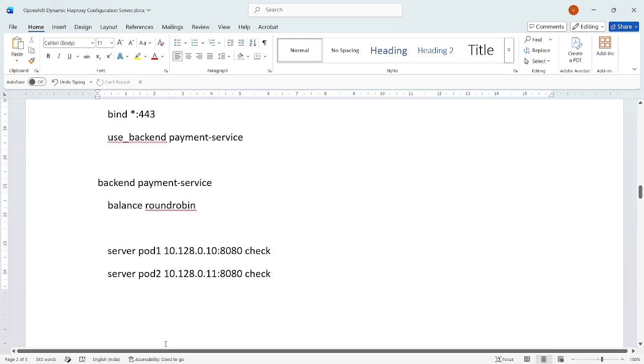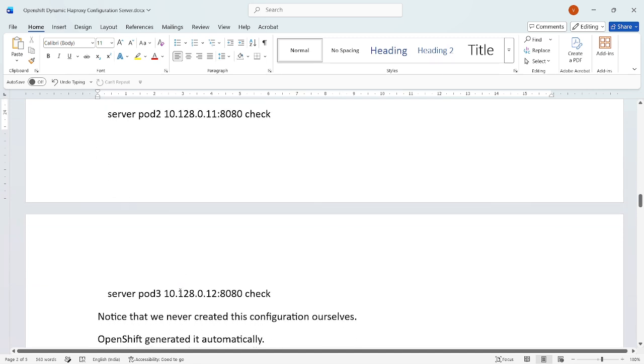Who will add the pod IP addresses? HAProxy itself adds the pod IP addresses inside the haproxy.cfg file, like this: server pod1 pod IP colon 8080 check, then server pod2, these are the IPs, then pod3, these are the IPs.